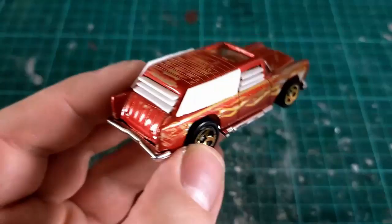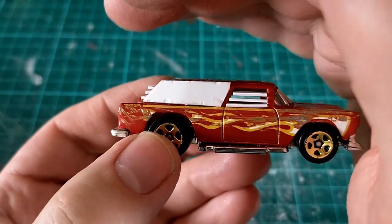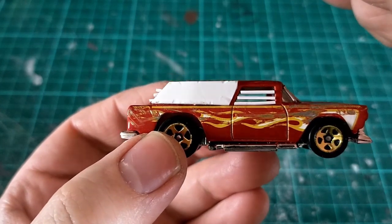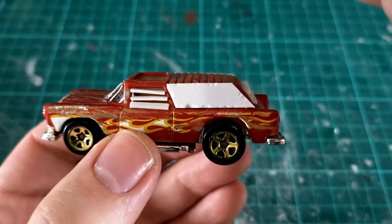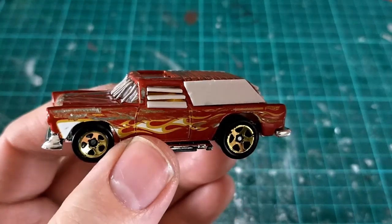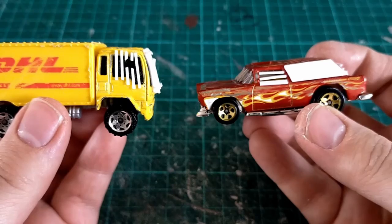And here is the finished look for the Chevrolet Nomad's armored windows. I decided to just put some rough Plasticard armor at the back, but in all cases when using Plasticard like this, do damage it with a craft knife or a Dremel first, so that when it's glued in place there's no risk of you damaging the rest of the car.